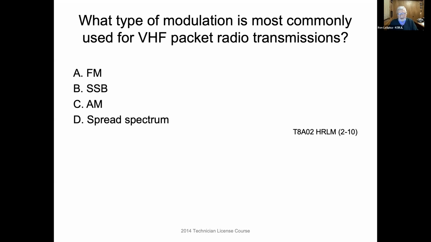What type of modulation is most commonly used for VHF packet radio? And don't worry about the word packet there. What did I tell you you'd be holding in your hand for the first time when you get your license? A handheld radio that is in the 2-meter band. And what kind of modulation are you going to use there? Amplitude modulation. AM is 2, right? Charlie. A. A is the right answer. FM is what we use in the 2-meter band. Yeah, okay.